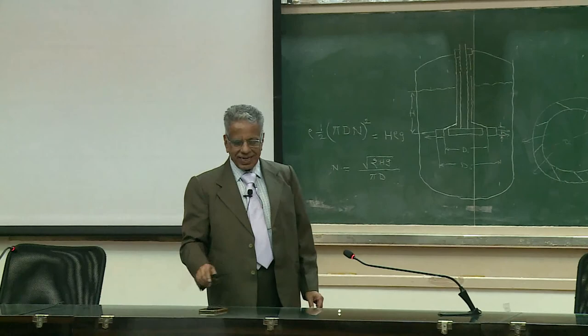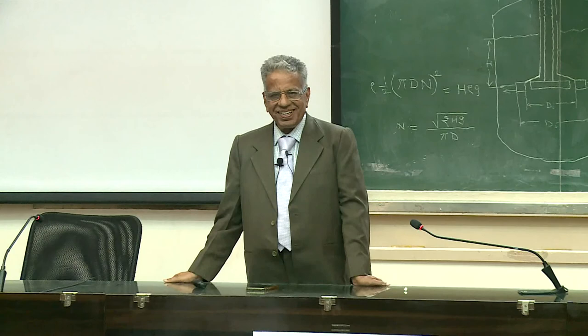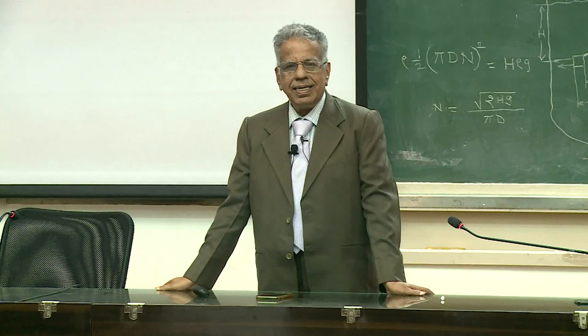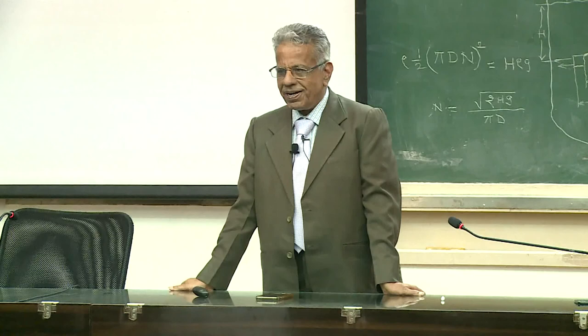I'll take a break of 15 minutes and we'll start with chapter 2, right? This classification, and I must have explained to you a large number of reactors. I promised 30, but I must have explained to you more than that. Chapter 2 is determination of rate controlling step and estimation of overall rate of reaction. Okay?